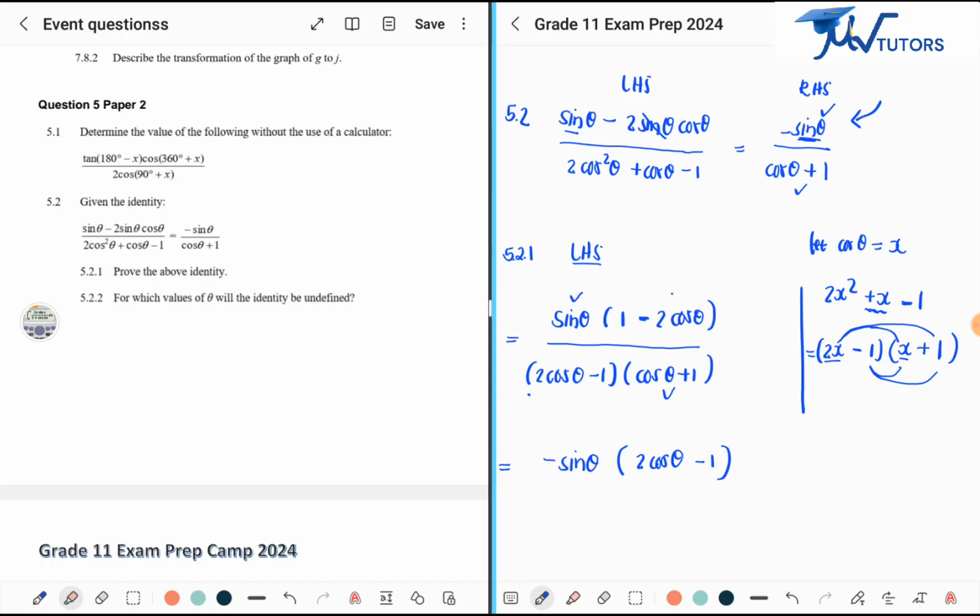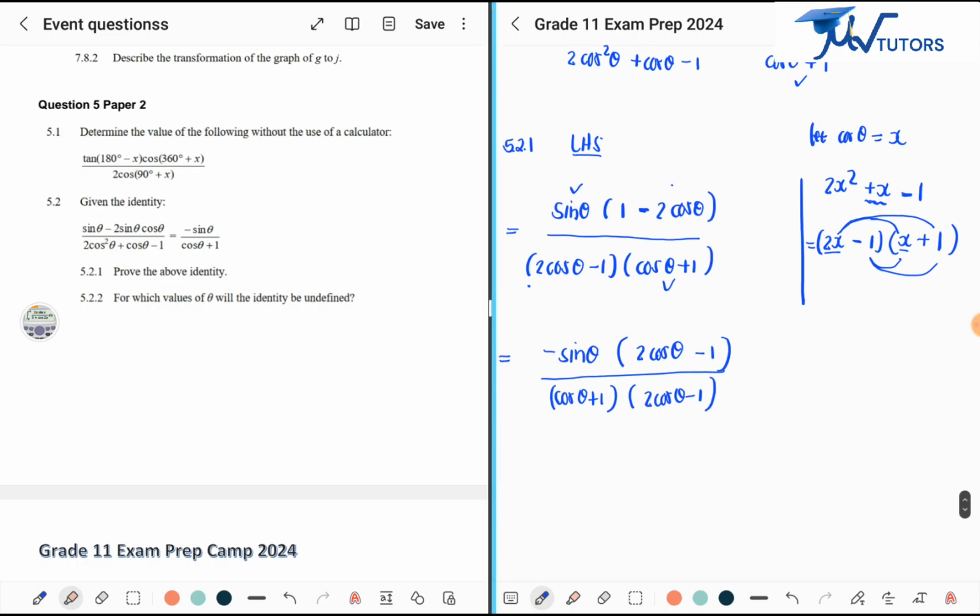Okay, if you multiply back the negative, you'll see you're going to have a negative 2 cos theta and a positive 1. All right, so I hope I didn't confuse you there or lose you. So I took out the negative, and then I'm also just going to put this cos theta plus 1 over here because I want my answers to look closer to the right hand side. And then I'm going to put the 2 cos theta minus 1. And things can cancel now.